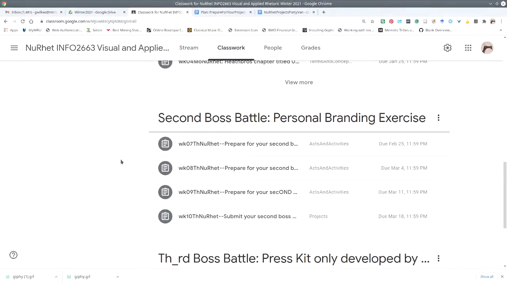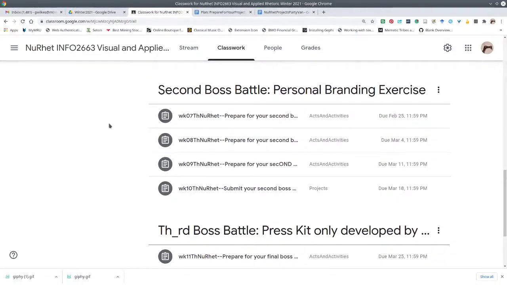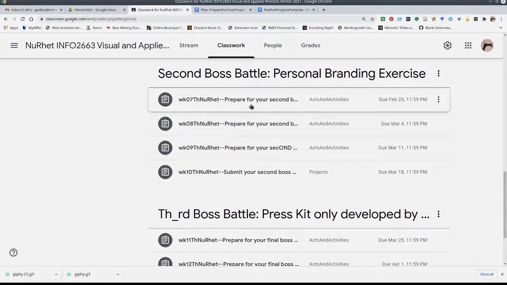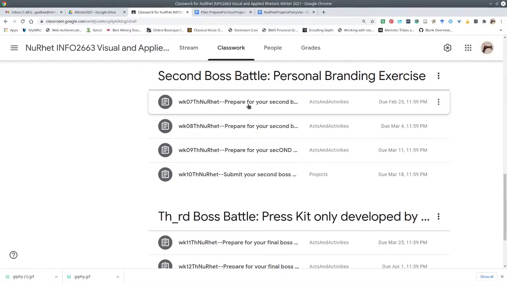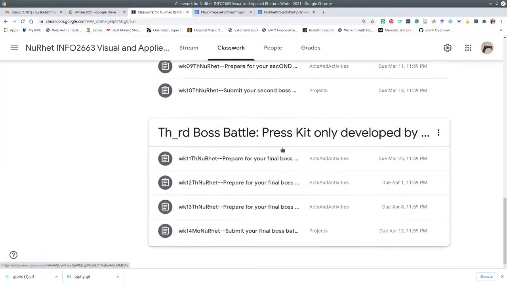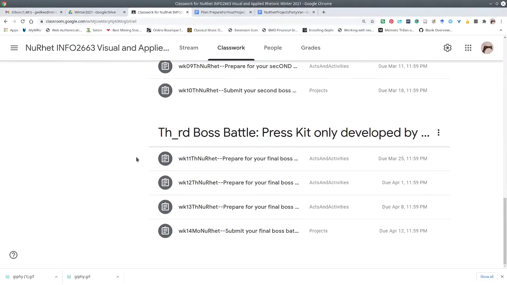And so we can just look at the flow of tasks that comprise the projects, right? In the first cycle you actually have 4, but in each case you have 3 prepare exercises. Prepare for your second boss battle, prepare for your second boss battle, prepare for your second boss battle. Notice that this is in all caps. That's very significant. It isn't, but I like to think it is. Notice the I is missing here. That's not significant at all. I am capricious.